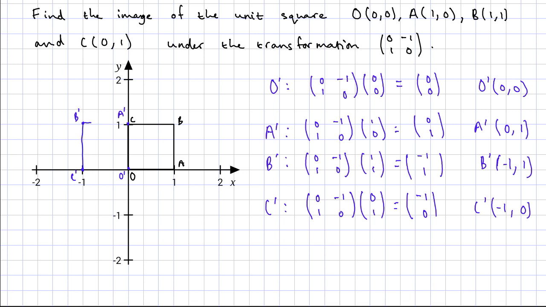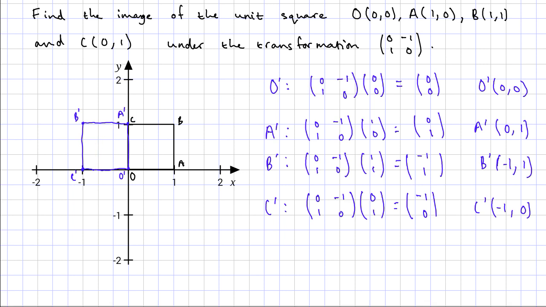Now for this course, all your transformations of the unit square will result in another square. So we have another square here. Now what transformation has this matrix performed on this unit square? I can see that A has gone there, B has gone there, and C has gone here. Now I can see that this is going to be a rotation with the center as the origin, and it's anti-clockwise and it's 90 degrees, isn't it? So A has gone there, B has gone there, and then C has come here.